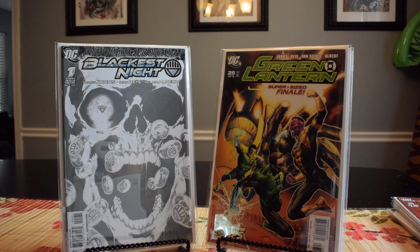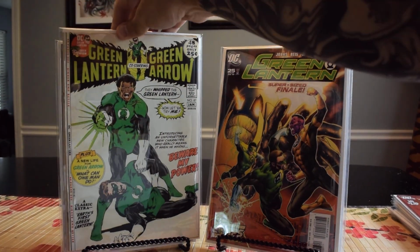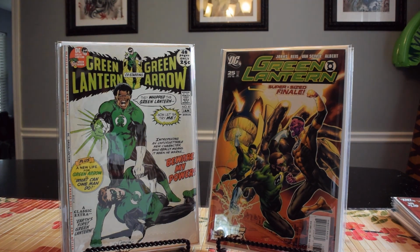So the Red Lantern, one of the original Red Lanterns, and the Orange Lantern. And then probably the biggest key Green Lantern issue besides Showcase 22, which I showed in my last video, that I picked up is a copy of Green Lantern #87, which is the first appearance of John Stewart. This is actually a really nice copy, and I surprisingly won this in an auction at a very, very good price. And I would say this is in a 6.0 to 6.5. Needs a press and a clean, but a nice mid-grade copy.